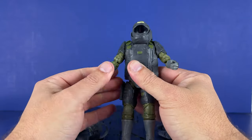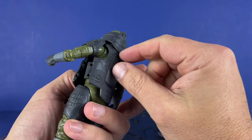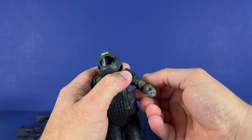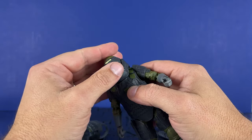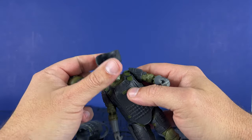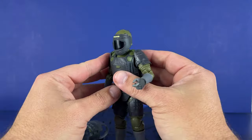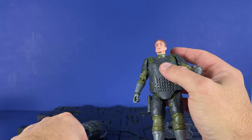All the accessories just kind of run for me. One thing with this figure — this arm has popped off several times while I was putting the helmet on. That joint has popped off at least twice. But the helmet just comes straight off and fits on nicely. I like that they did that. It's not a removable head. If you wanted to do it without the collar, you could. It's a nice little helmet with plenty of accessories.